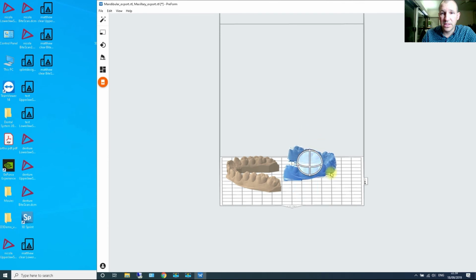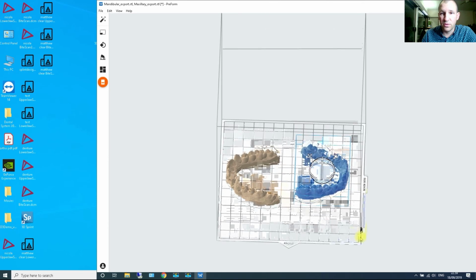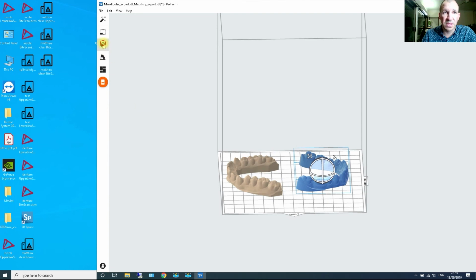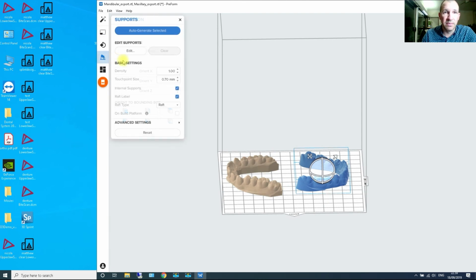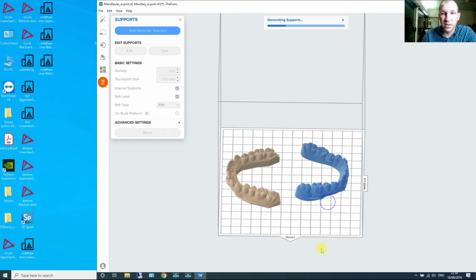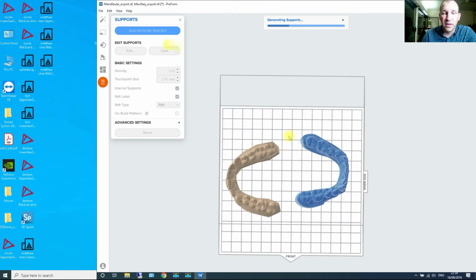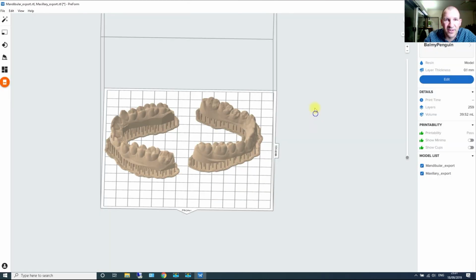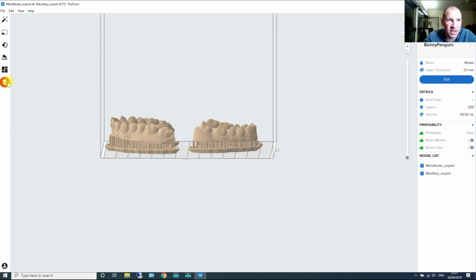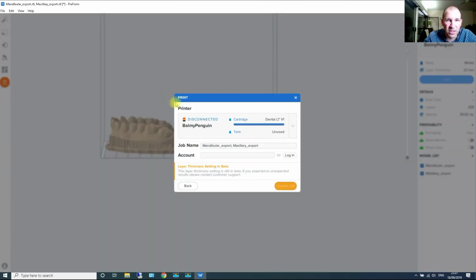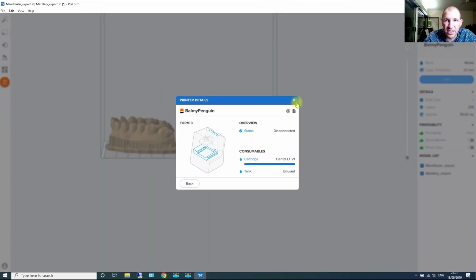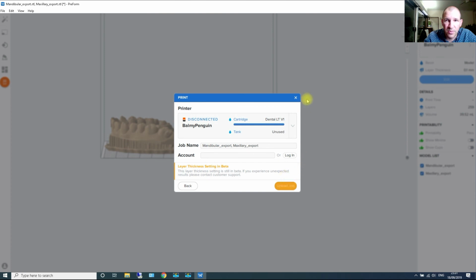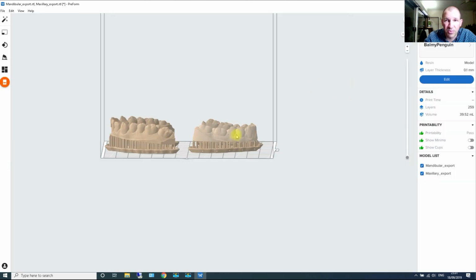So you can see basically the NextDent and the Formlabs are pretty similar structure in terms of how you orientate them around. The Formlabs has got a larger build platform, but it's a lot slower. So you get the concept. So that's easy to print. You could just go down here and hit print, start a print, and then from there, upload job, and then it will start to upload onto the printer. And then on the printer, you just hit print.